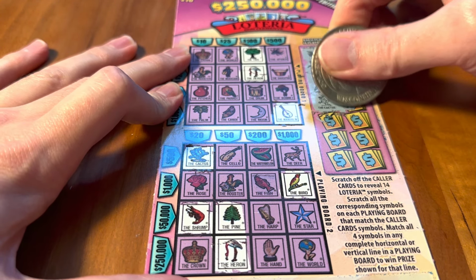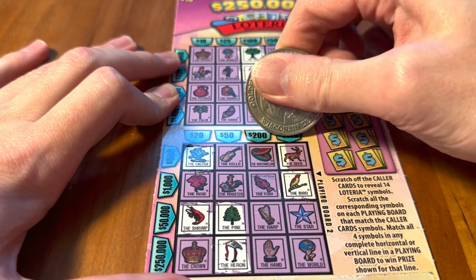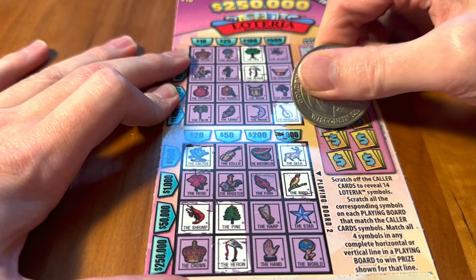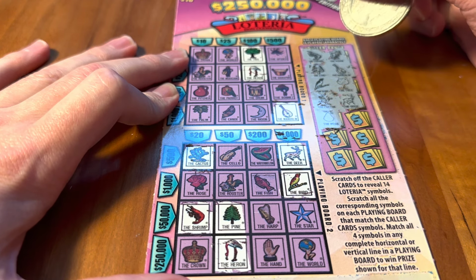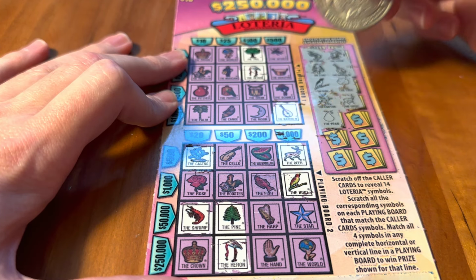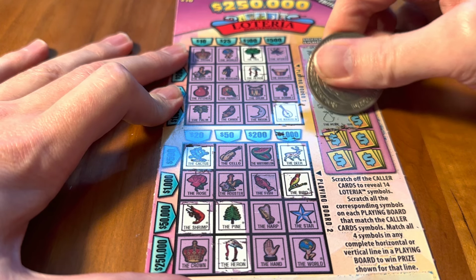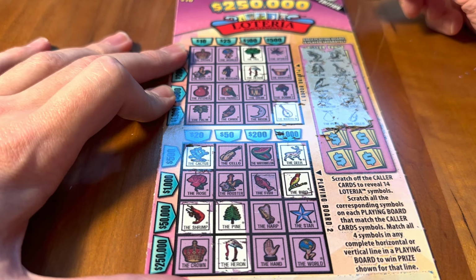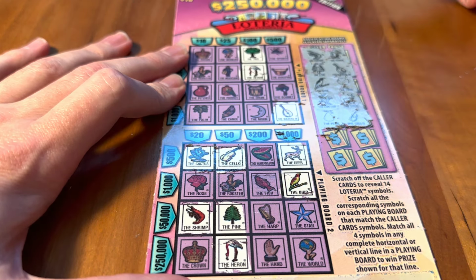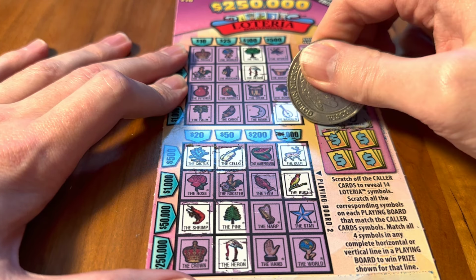Okay, what do we have? How about a deer? I feel like there's a deer out here. Deer, there's a deer right there. We could get $1,000 deer here. Deer bird. We followed up with a pear. Just like the fruit, not like two of something. I don't think we've got a pear. I think we're gonna have to grow a pear after that one. But how about a cello? We have a cello. All right, we are a watermelon away from $500 or a rooster away from $50. I would happily take either.